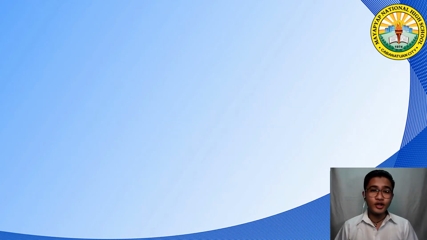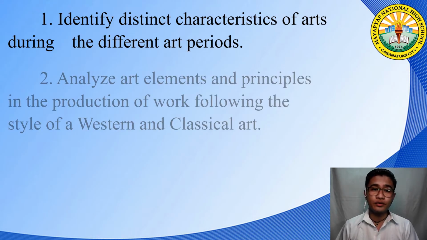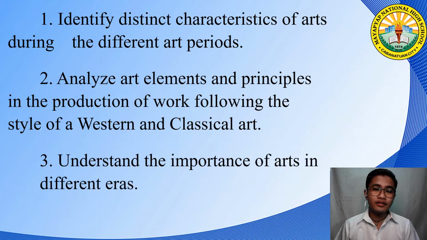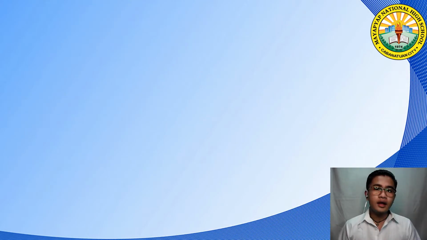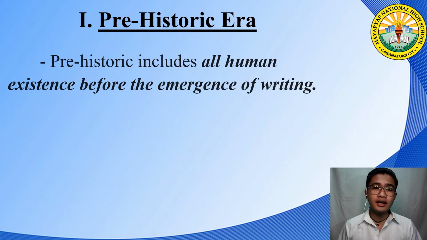For this session, you are going to identify the distinct characteristics of arts during the different art periods, analyze art elements and principles in the production of work following the style of Western and classical art, and understand the importance of arts in the different eras. So, let us now proceed to our lesson. The first one we have here is the prehistoric era.